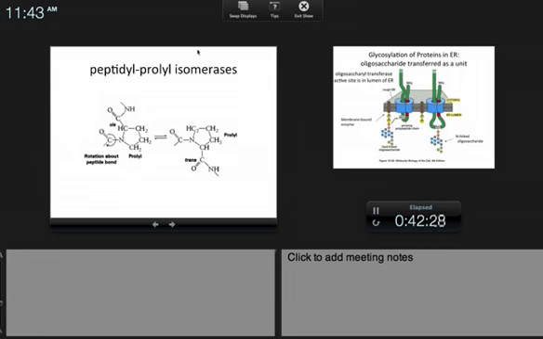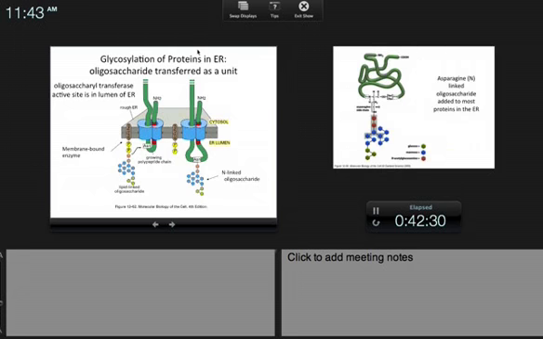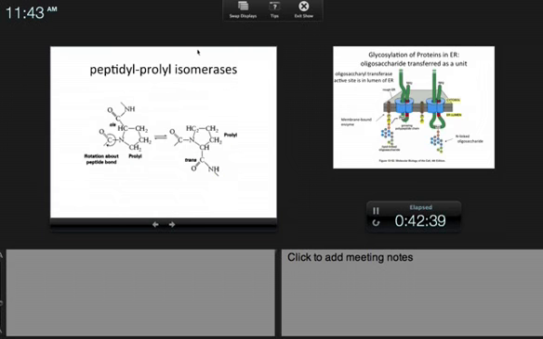Okay, so we've got disulfide bond formation, yes? These are all resident ER proteins, right? Because they're doing their job in the ER. So this is a great example of how proteins need to go where they work, right? They live in the ER, they work in the ER, you can make the assumption they all have signal sequences. And then you could also make the assumption they all have ER retention signals, which we will get to soon. Yeah, because they need to stay in the ER.